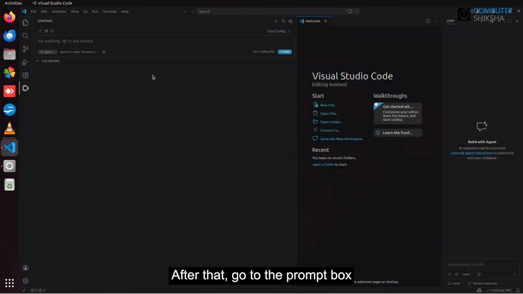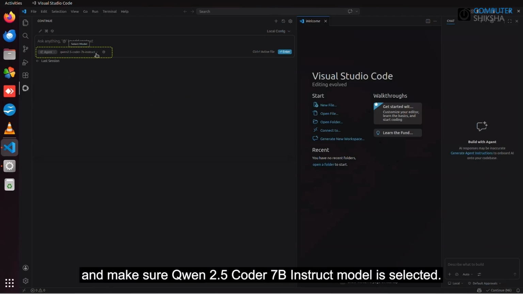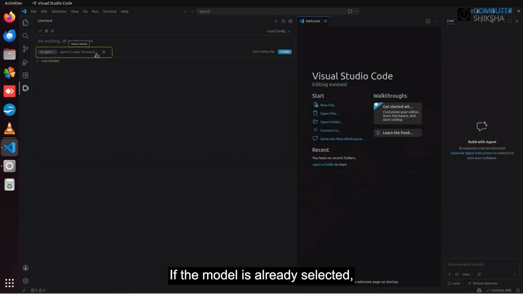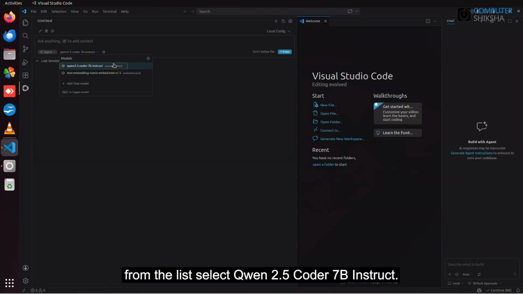After that, go to the prompt box and make sure Qwen 2.5 coder 7B instruct model is selected. If the model is already selected, then you do not need to change anything. If the model is not selected, then from the list select Qwen 2.5 coder 7B instruct.